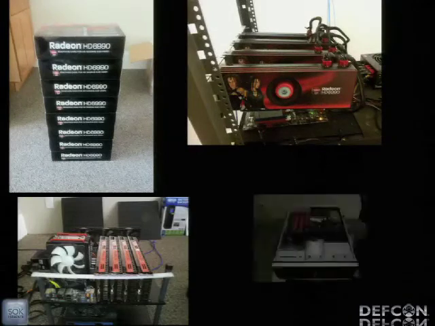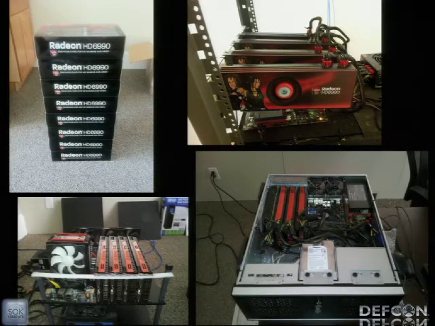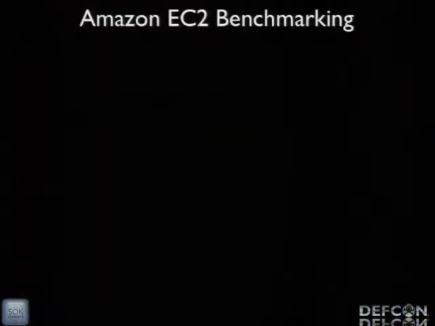So, if you're curious as to what some of the systems that we use look like, these were some of the machines that we used for that 154 billion NTLM per second attack. There were also several other systems scattered about the internet that I don't have pictures of, and we ran the server on an EC2 instance. So, EC2, we've heard it's really expensive and doesn't perform very well, and we've heard it's the end of password cracking as we know it. I did something really, really radical called benchmarking. So I have these weird things called numbers.